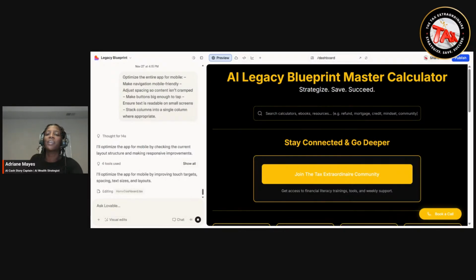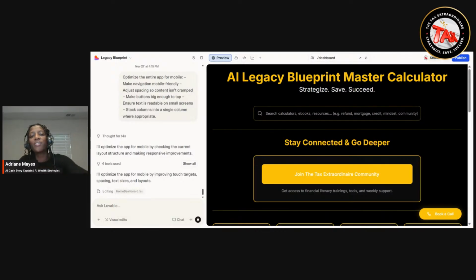So while it's working, in regards to SEO, think of SEO like search engine optimization, letting Lovable do the boring SEO cleanup. When the app is basically done, run a prompt that pretty much says: for each page in this project, add a clear keyword-rich meta title, a helpful meta description, update the favicon using this logo, update the open graph, and make sure everything matches the AI Legacy Blueprint brand and focuses on financial literacy, taxes, credit, and business.